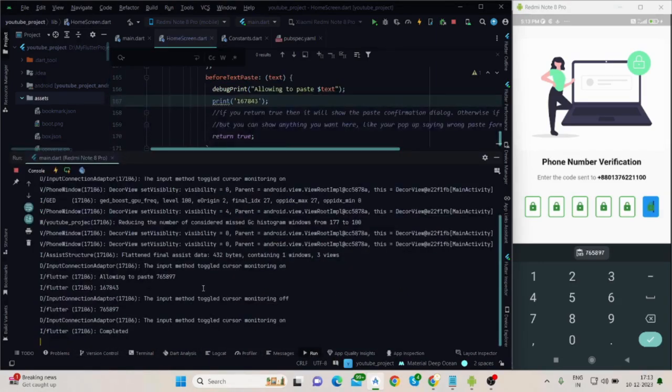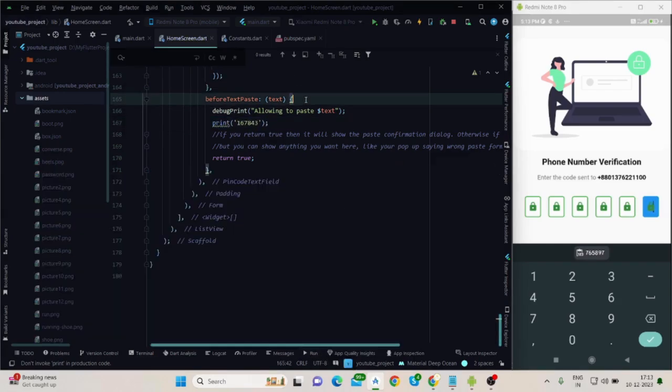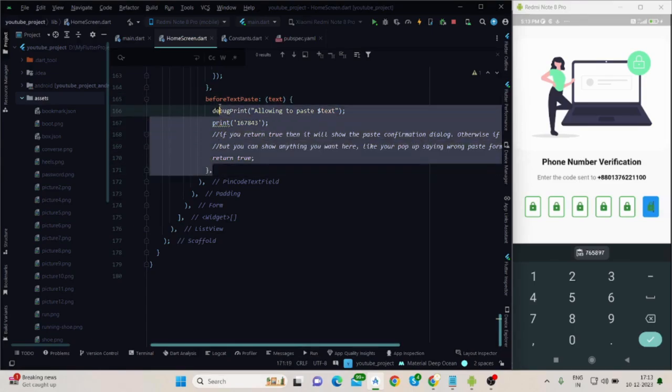Here it is completed and the value is 765897, and again I'm printing this value to confirm whether we are inside this function or not. 167843, it is printing, and also it is printing this message. So whenever you want to copy and paste the code directly, you can implement this code here.